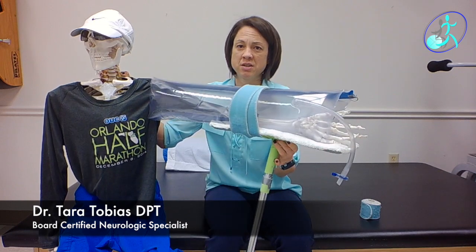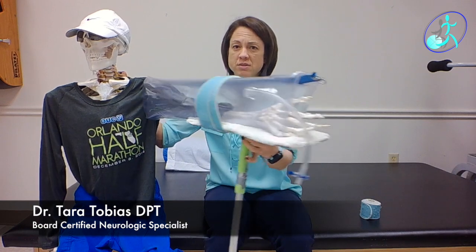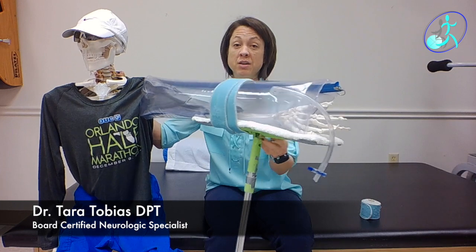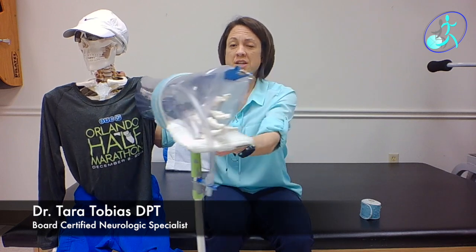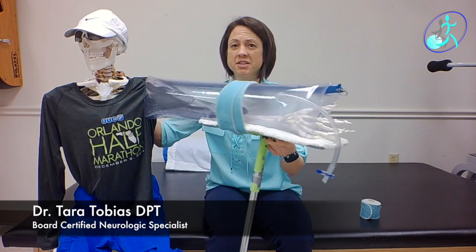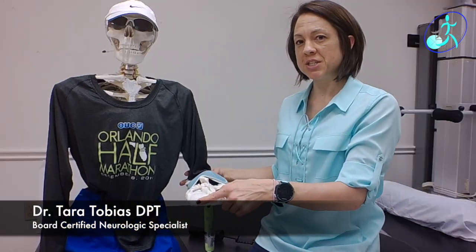Alright, so that's isolating shoulder movement in one plane. Okay, we are going to have to work a little bit of the rotation as well. This is not working that, so we'll have to change our position a little bit to work that, and I'll show you that next. So for this next activity, I changed our position a little bit.